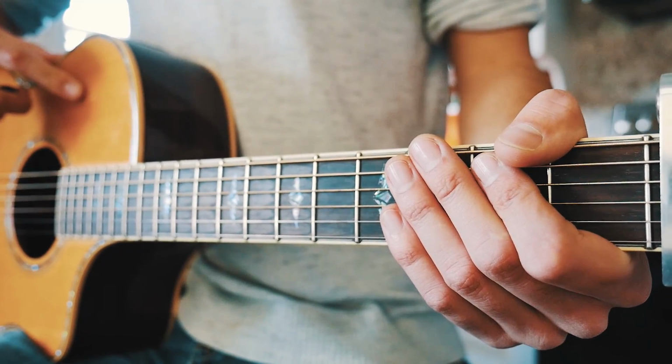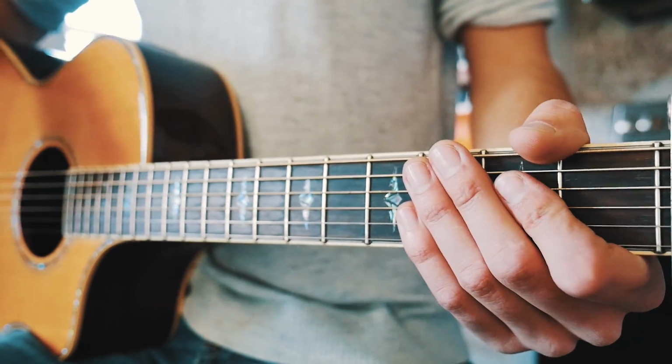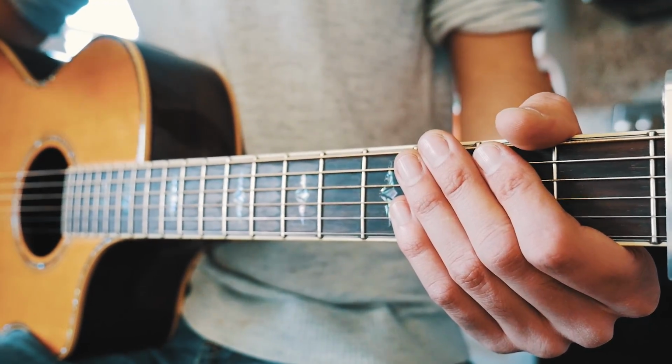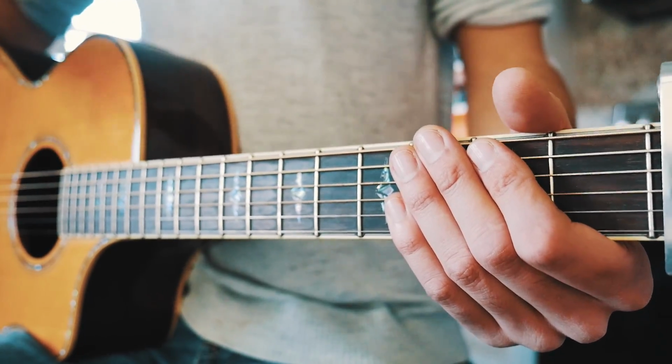All right guys, that is everything that we need to know for our verses. Like I said, you can piece that together however you want to. It's multiple guitars going on, so all of that is being played at various places throughout the verse, depending on which part of the verse you're on. But like I said, just piece it together using those techniques however you want. So from there, we're on to chorus.